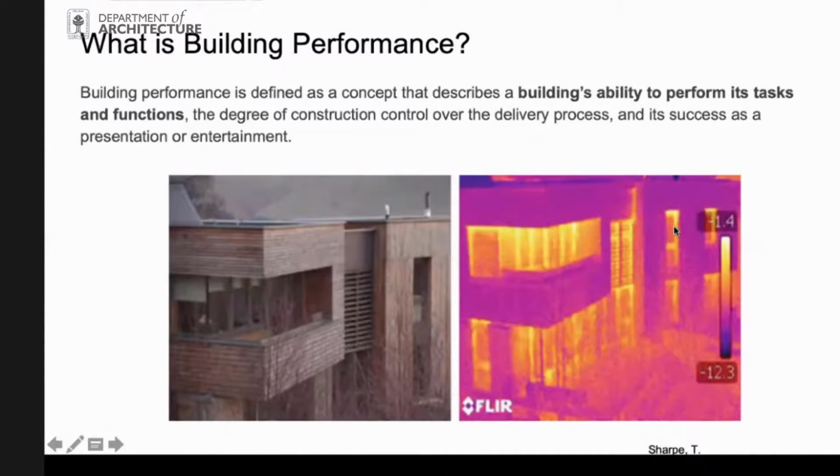So talking about building performance, what is it actually? We can say that building performance can be defined as a concept that describes the building's ability to perform its tasks and functions. The tasks and functions could be very specific. It really depends on the building that is designed. It can also be defined as the degree of construction control over the delivery process, or the success of the design as a presentation or entertainment. So it really depends on your design goal.